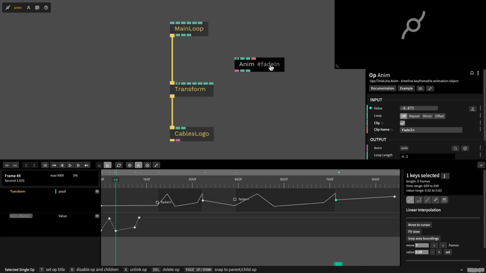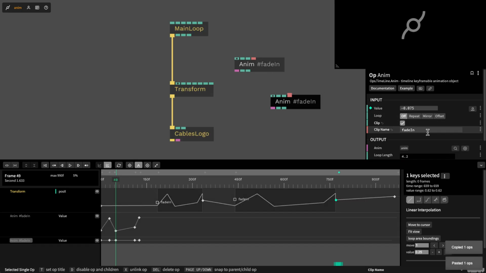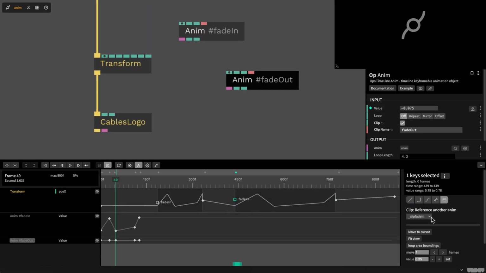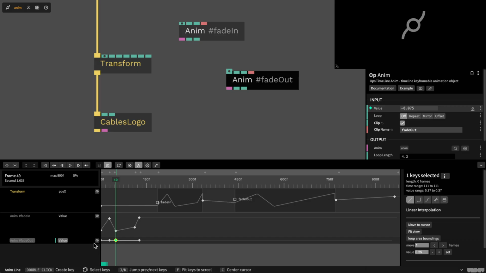And yeah, so you can also, for example, create another clip. So let's call this fade out, and now I can change this clip that I used in here to the out clip and just quickly reverse it.